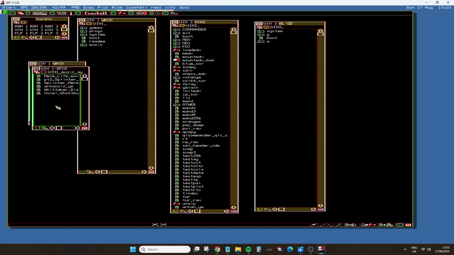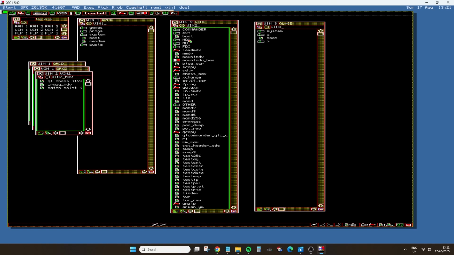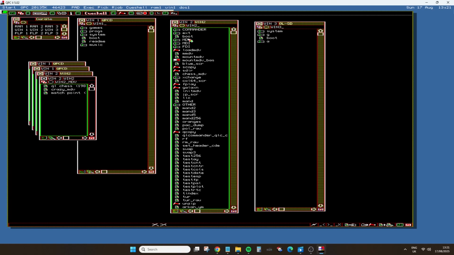So this will be useful, say, on the QXL.WIN that came. You had some MDB files, so there was a chess game, a card game, a tennis game. So if you decided that, say, the card game, you had a look at that and you're happy with it and you didn't need it anymore, you could delete that, freeing up some space in your QXL.WIN container.